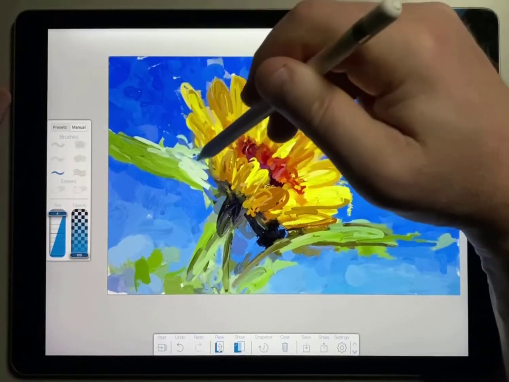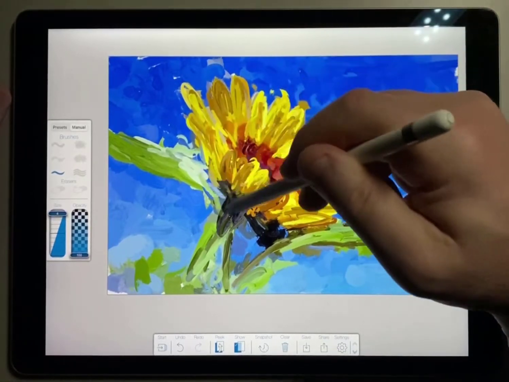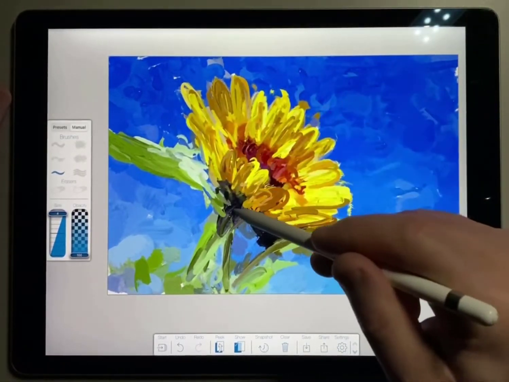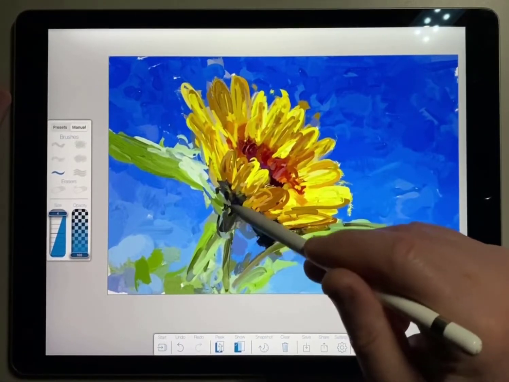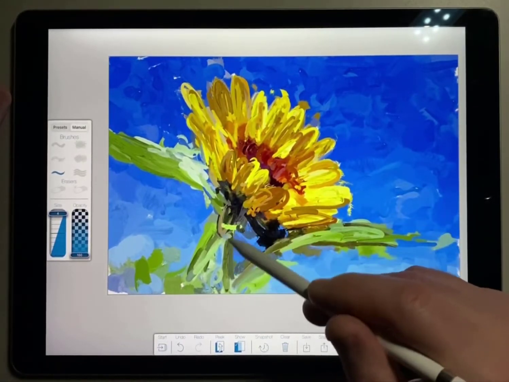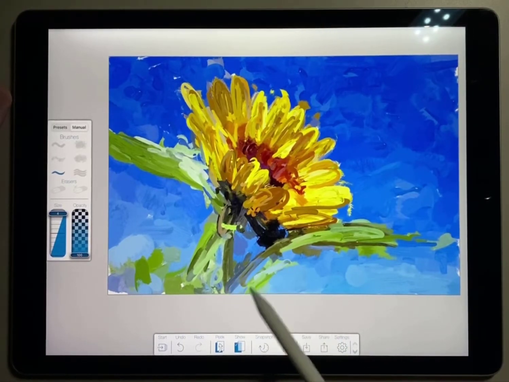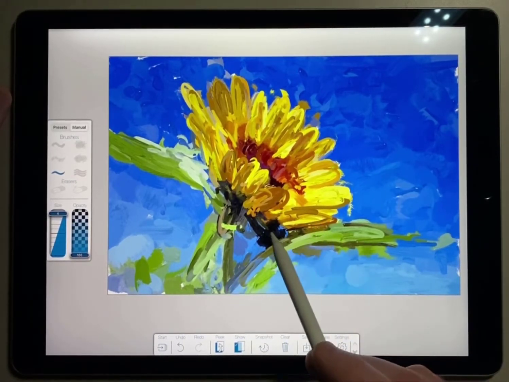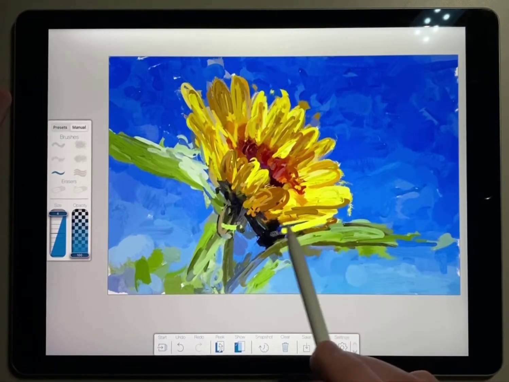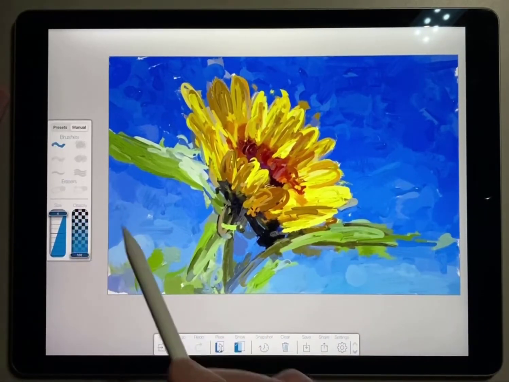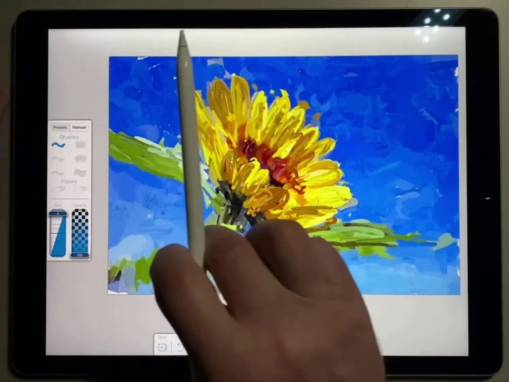Okay. I'm almost done here. Placing some final touches on the image. Some final brushing. I think I'll add some of these lines here.